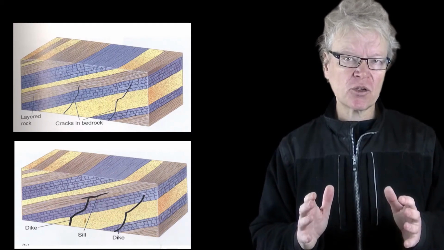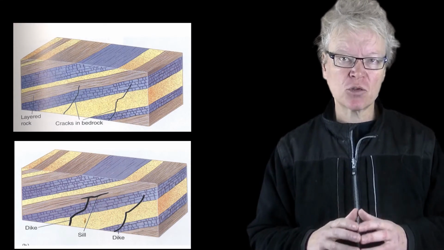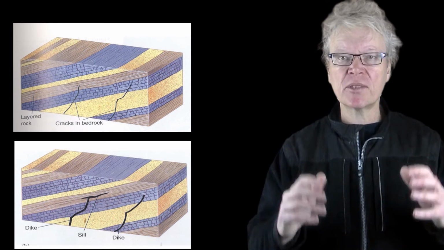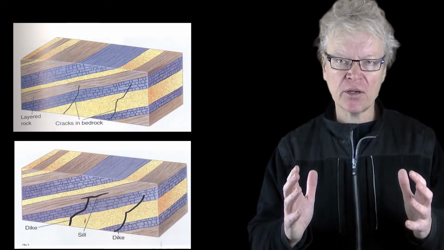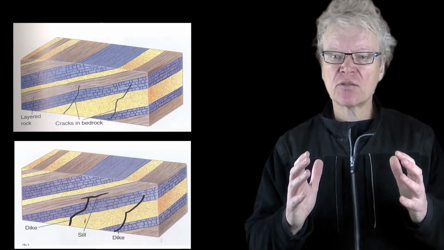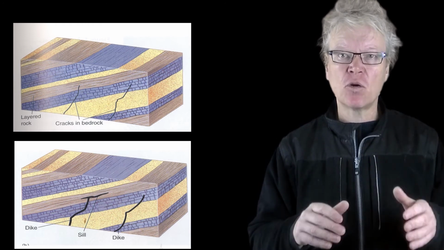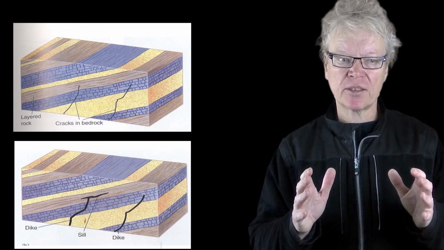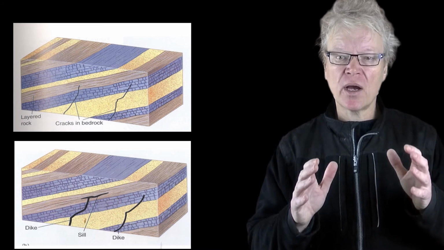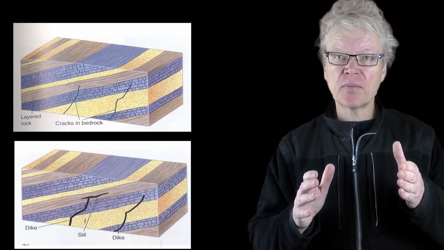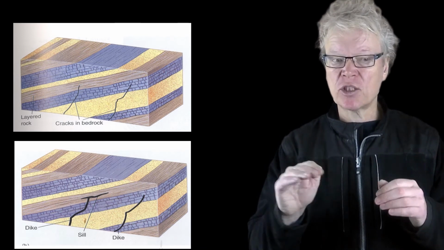All right, another type of feature that you can find is dikes and sills. So this is a good example of where molten material has risen, but it hasn't come up in massive forms. It hasn't created a volcano, but has moved up enough to form into cracks in the Earth's crust. Okay, so a dike is where it's vertical, and a sill is where the crack has been horizontal.